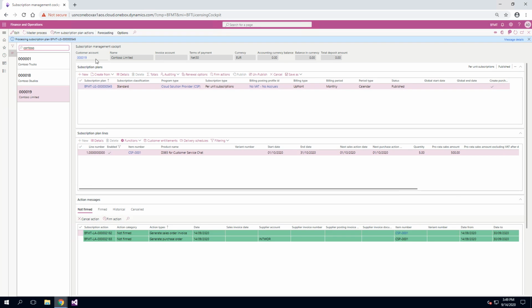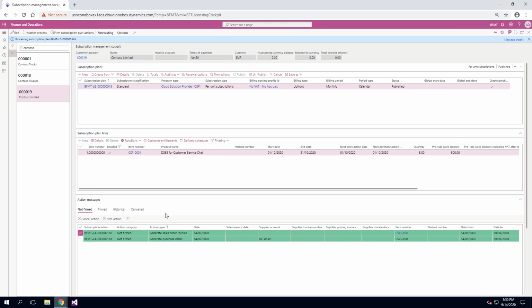The master process has now created 2 actions for me. Why? Because one is linked to my sales, which is towards my customer, and one for my purchase, which is linked to my supplier, as you can see here. I also have the date from and date to here for the action, and optionally, if I do not want to use these dates, I can override them at this point. If there is any VAT calculated, it will also be done here. In this case there is no VAT. There's also the gross amount before discounts and the net amount after discounts.